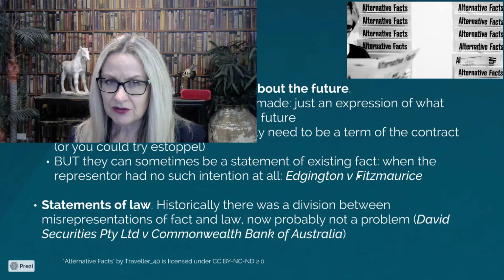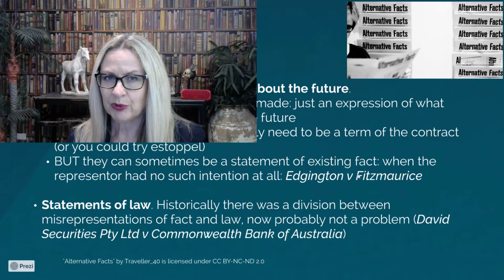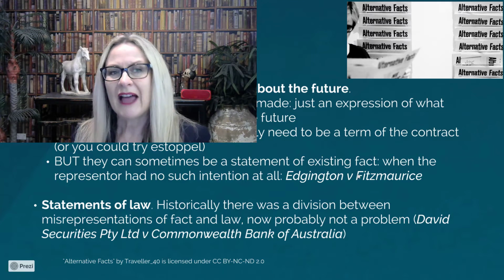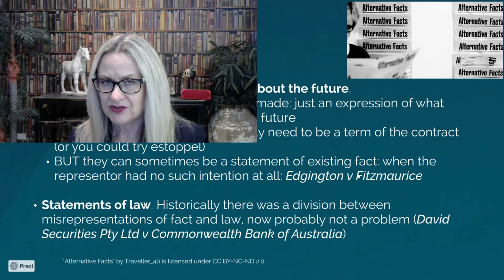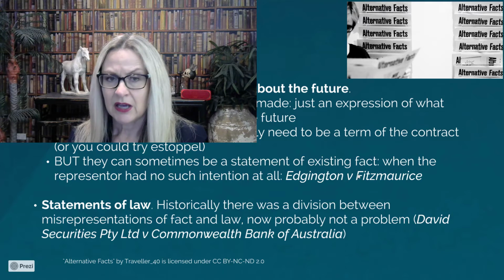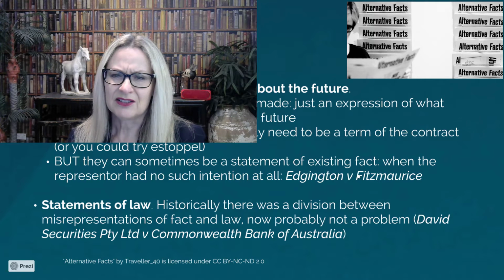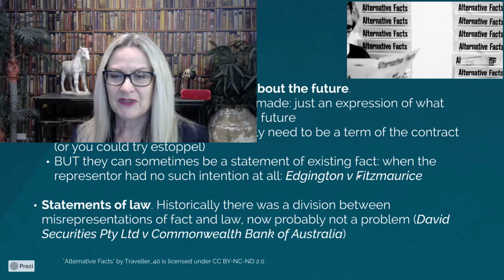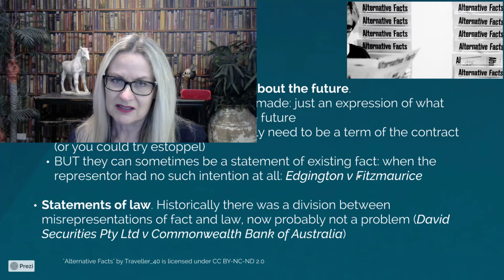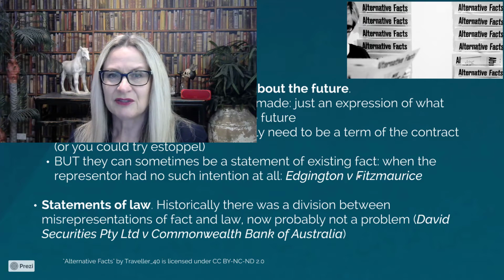The main time when courts have been prepared to allow an exception to ruling out statements of intention or promises are when the statement of intention or promise is clearly never held by the person making it. And there's a lovely little quote by the judge in Edgington and Fitzmaurice that says the state of a man's mind is as much of a fact as the state of his stomach or state of his digestion.